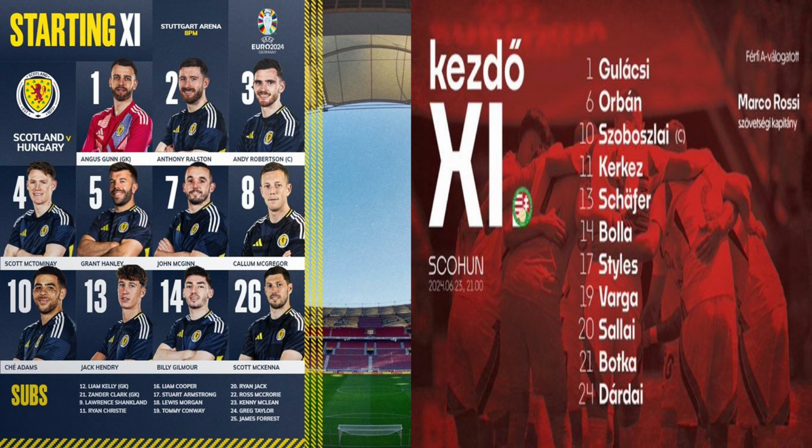And we'll just listen to the roar from the Tartan Army, because Shea Adams was just closing down and managed to knock the ball out of play. They just want something to ignite them here. That's brilliant from Adams. But Hungary have won possession in a good area, and they're actually 4-on-4 here as Szoboszlai brings it forward, tries to find the pass. It's away from Ralston, out to the left-hand side. An opportunity here, closed down by Hendry, and behind for a corner. Hungary will claim for a handball in that block, but it looks like it will just be a corner.